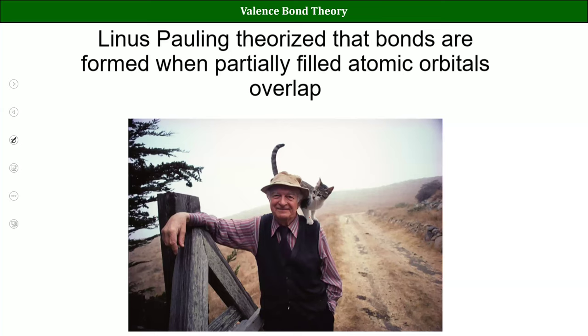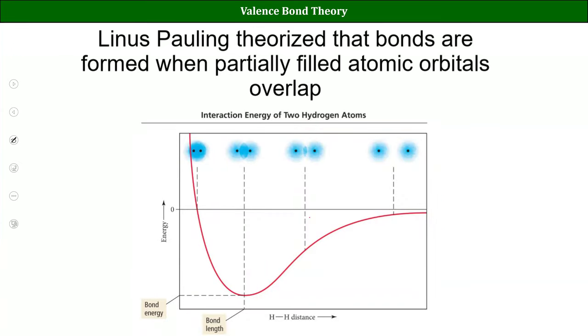And so Linus Pauling is the one who formalized the idea that covalent bonds form when you have these partially filled orbitals. Really famous diagram that kind of explains that. If you think about the energy of the system, systems are most stable when you can get to the minimum amount of energy in that system, right? That's what makes them stable. And if you start with two hydrogen atoms, so let's say a hydrogen with a spin up electron and a hydrogen with a spin down electron, separated by an infinite distance, there's still some attractive force.